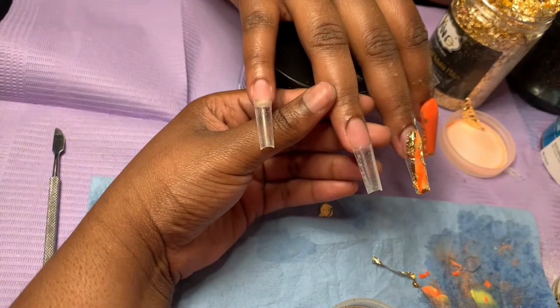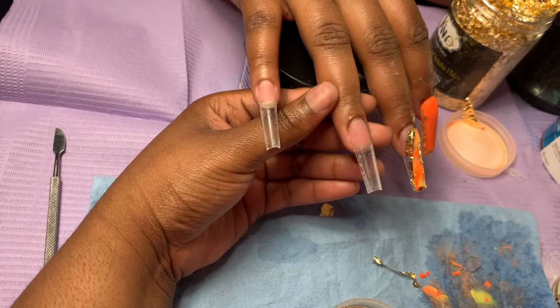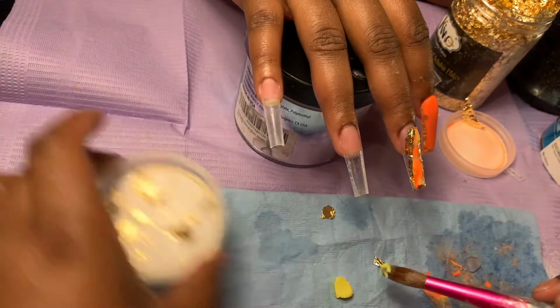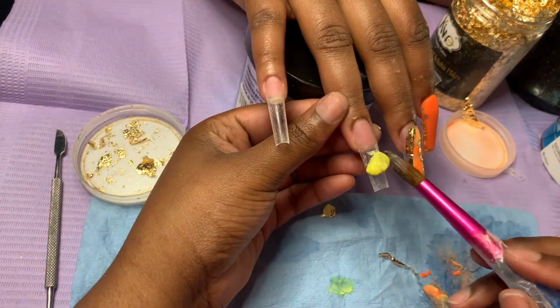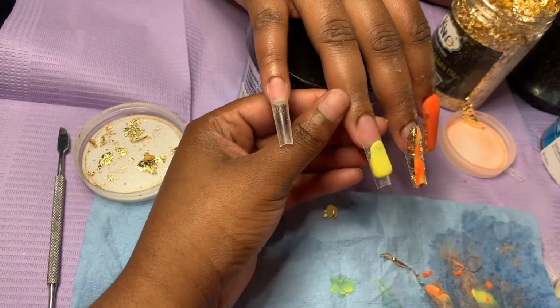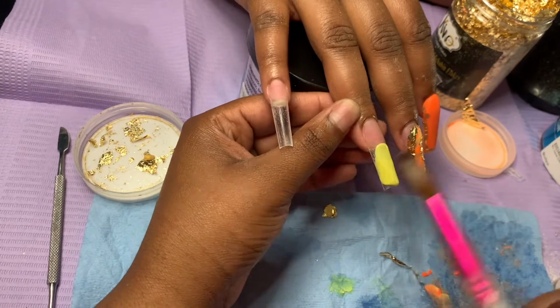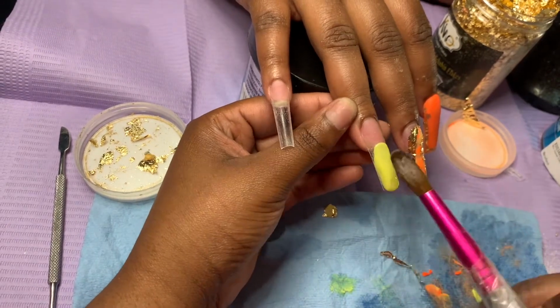I love a cohesive nail set. I love that. Right now we're finna do an ombre with the yellow and the gold. The yellow fell. Guess what? We're gonna pick it right back up and put it down. Yes, ma'am. Tap it in, tap it in. Bring it on down, bring it on down.